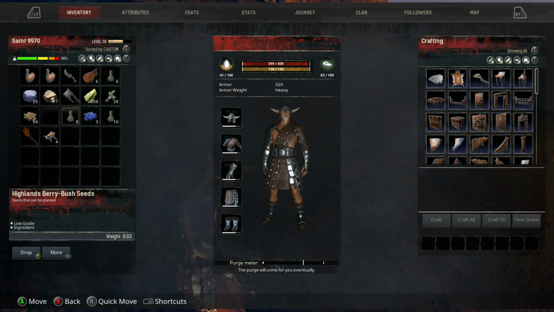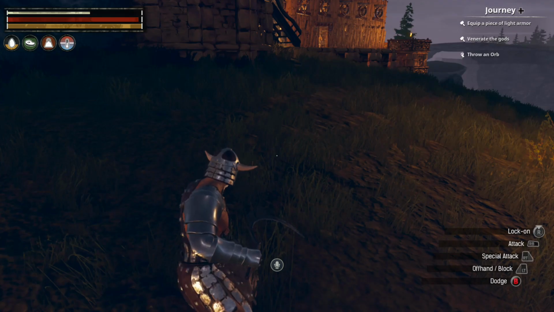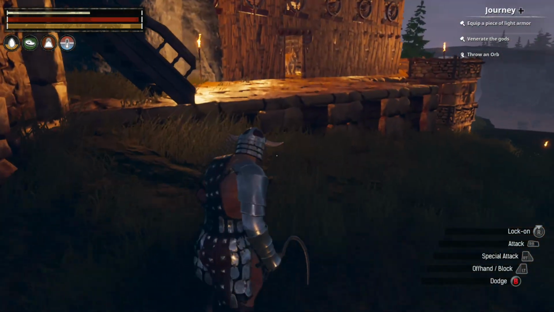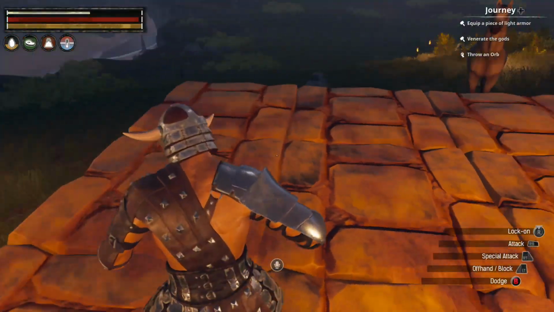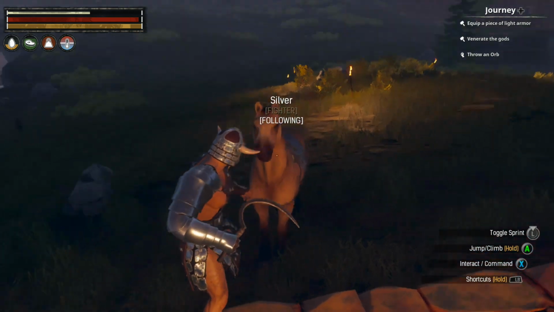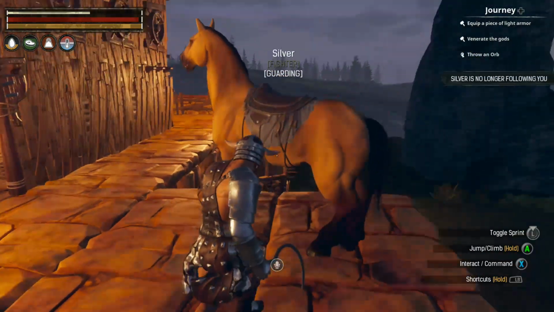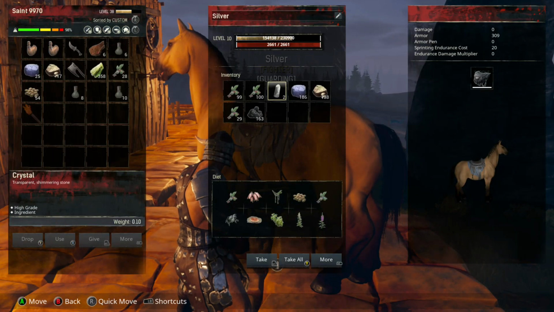Let's see, we can get rid of a few things here. We do need some wood, and we also need sticks to build our standing torches. Oh, come on, Silver. Come on, buddy. Get up here. Stay put. And let's clean out your inventory.